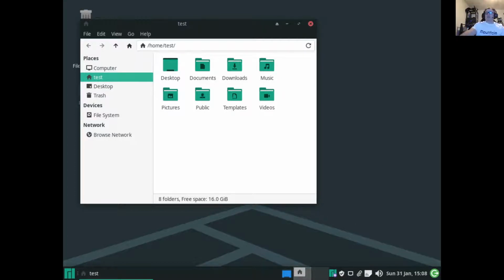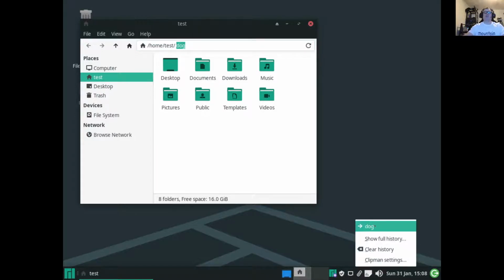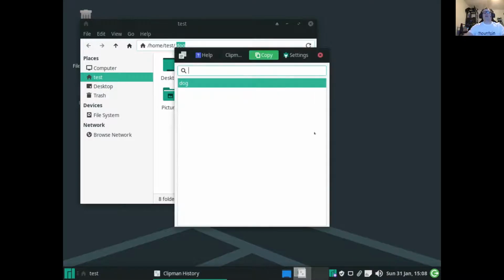You're going to see here there is an icon for your clipboard. As you add things to the clipboard, let's say I put in the word dog, I highlight it, type Control-C, I come here, the word dog is now saved. This keeps a history of everything that has been inside the clipboard.